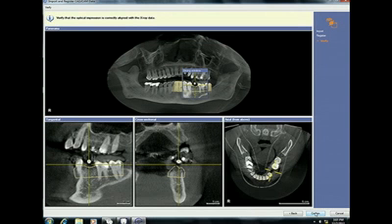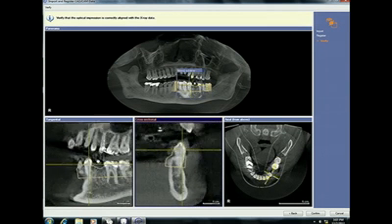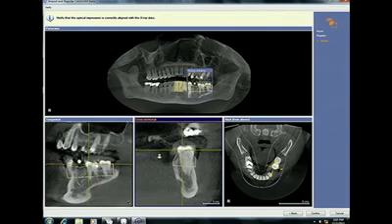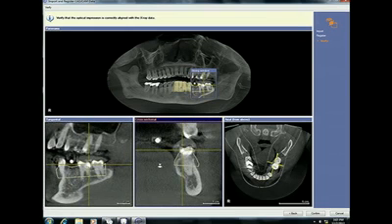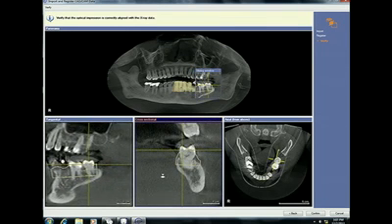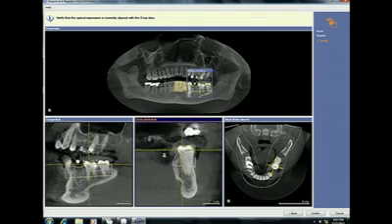The very next screen that pops up requests us to verify that the optical impression is correctly aligned with the X-ray data. The way we do this is we simply scroll into the cross-sectional view here, and we scroll through the volume using that slicing window and make sure that the yellow outline of the CAD/CAM data is matched perfectly with the clinical crown of the radiographic data set. So you can see that the data sets have matched up very, very nicely here.